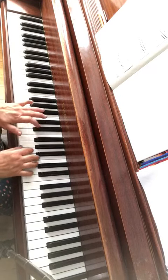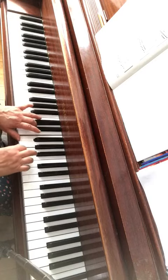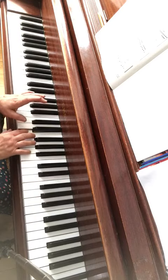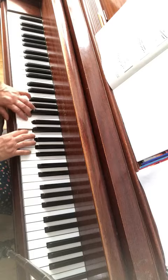1 and 2 and 3 4, 1 and 2 and 3. So 2, finger 2. 1 and 2 and 3 and 4 and 1. So right hand play the E, then the left hand play the D with finger 1, 2, 3, 4.